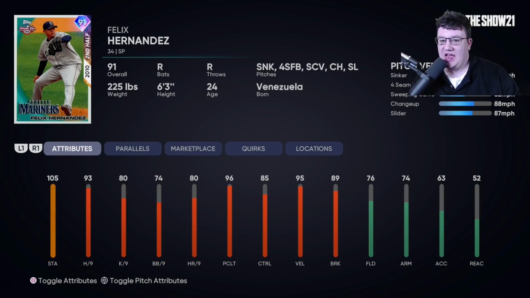Felix Hernandez is not going to be that bad either to use in the game. The sinker, the 4-seam, the SCV, the changeup, and the slider. He'll be good for these first couple weeks. After that, he's probably going to get knocked around, but this is definitely a card that if you want to pick it up, it's okay.